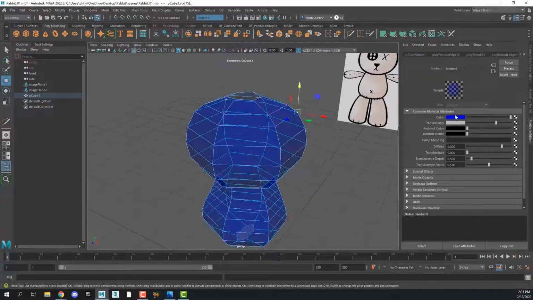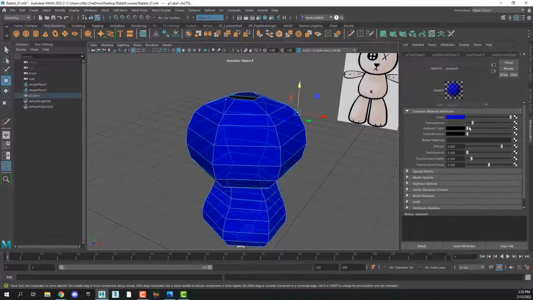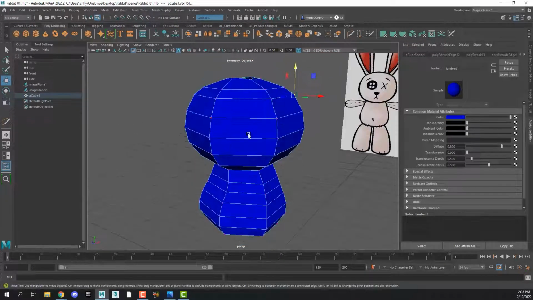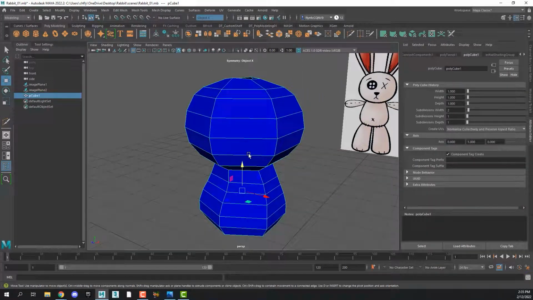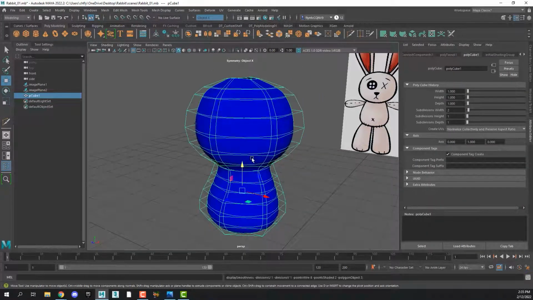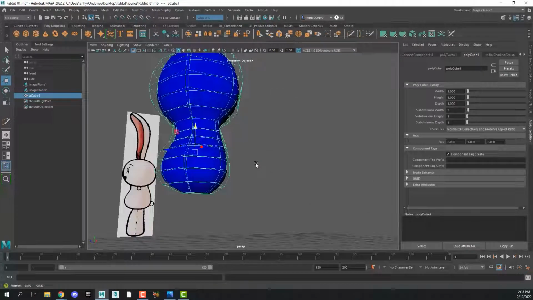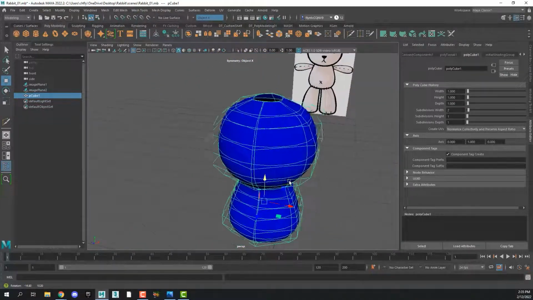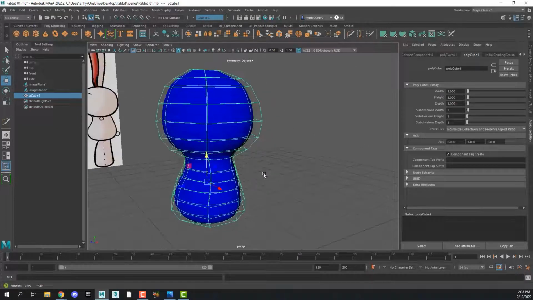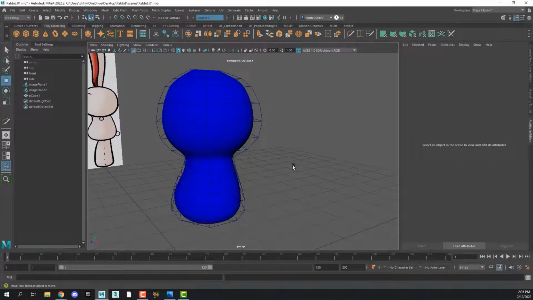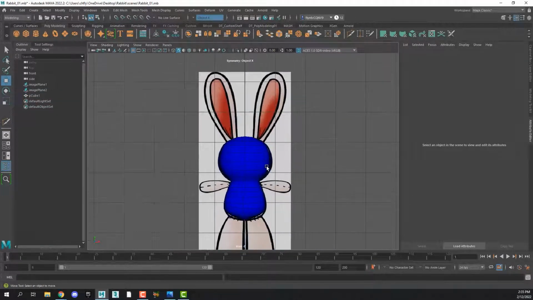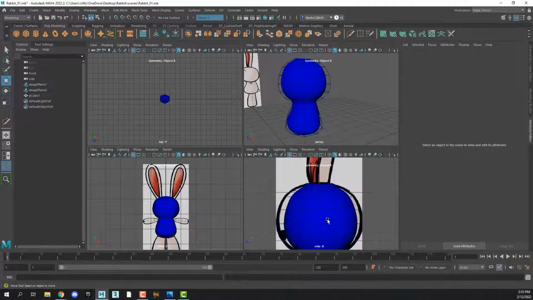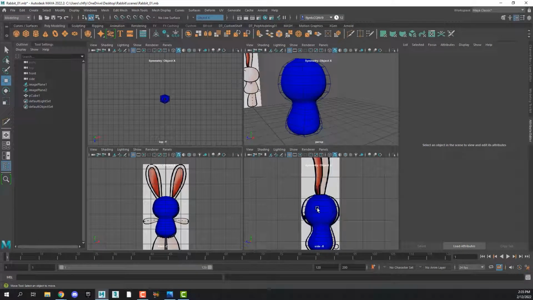Before we do that, I want to make my mesh totally opaque. And I'm going to switch to object mode and push 2 on my keyboard to see what it looks like when it's smoothed. Now you can notice how much it shrinks. If we check our reference image, you can see that it shrunk a pretty good amount, especially in the side. But we're going to fix that at the end, so don't worry about that.